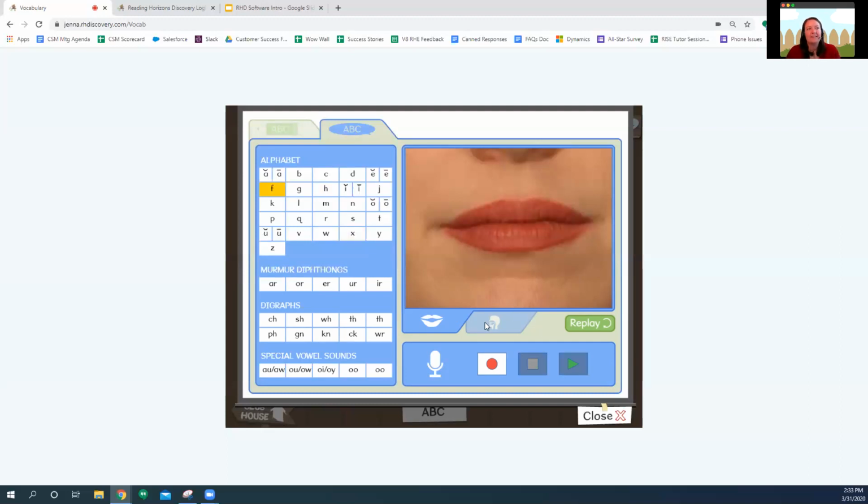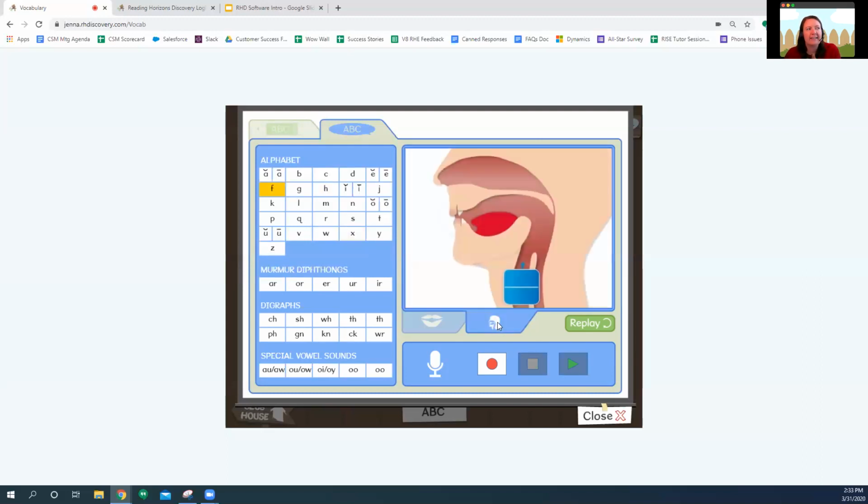Now, there is one other section here in this ABC tool, and that is the airflow. This can be helpful for students if you want to show them voiced letters versus voiceless letters. For example, I could show the short letter of A. You can see how the voice box gets that little curvy line there when I click on that, showing that that's a voiced letter. Your throat will vibrate when you make that letter. It shows as the airflow comes up and as they're going through.